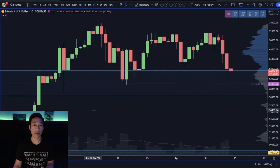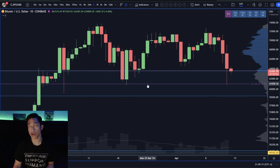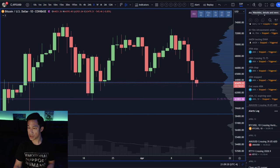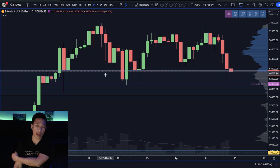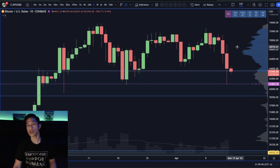Every week you hear me say that I like this play, right? You have to be at the station, ready for it. You can set an alert if you like. I did have an alert for that, I think. Yeah, horizontal, right? I just set it so that it gave me that alert every time it crosses per candle, and so then you can always be prepared to assess the situation live. I wasn't, but the alert did create some potential for me to come in and trade it. It's a weekend, so whatever.